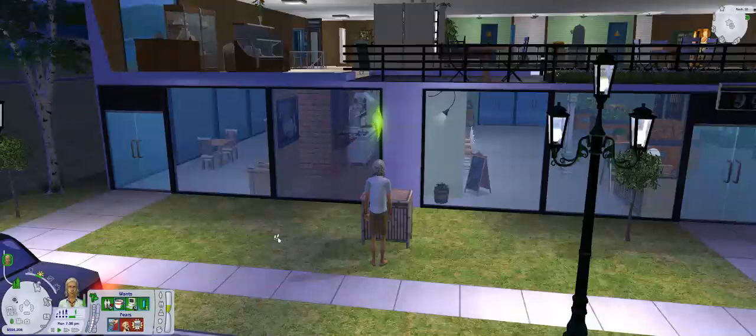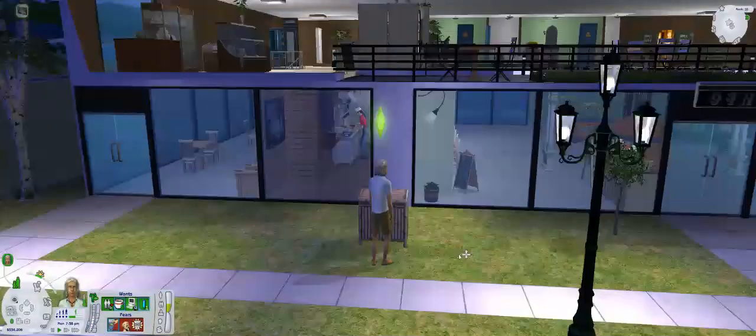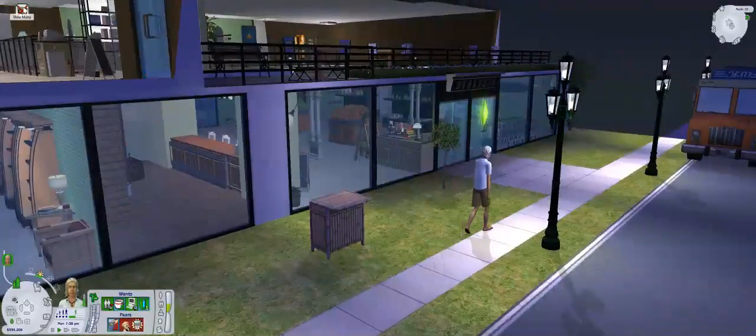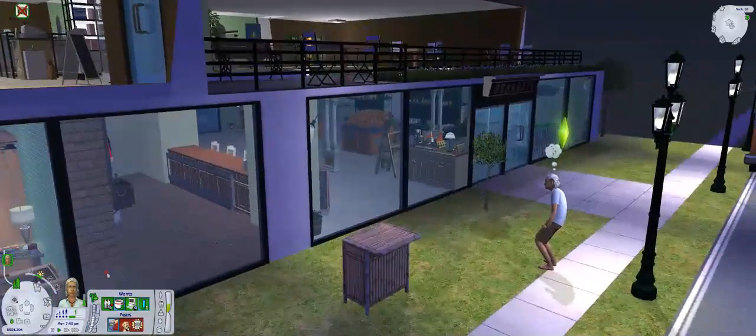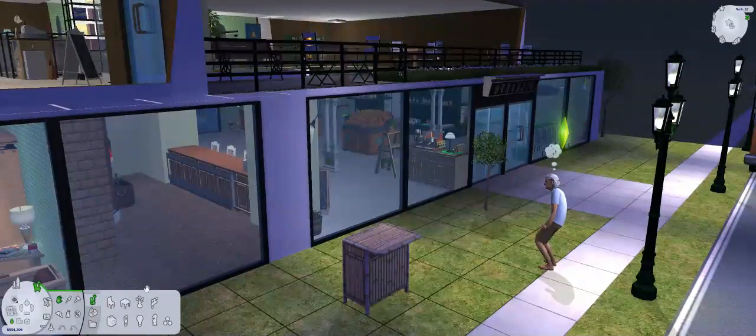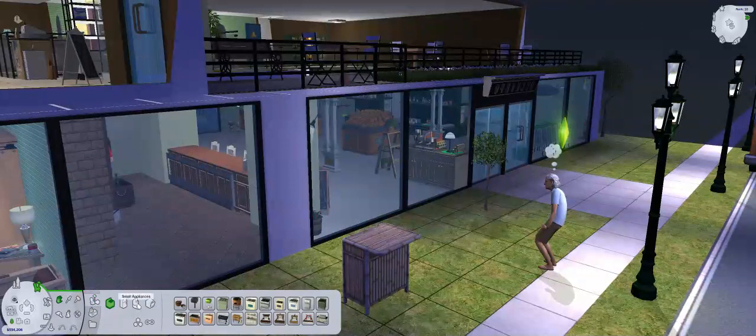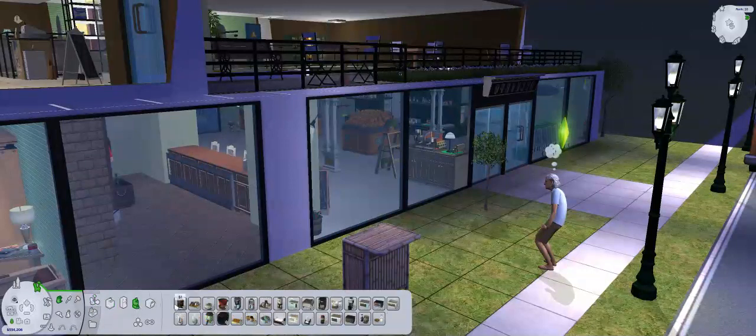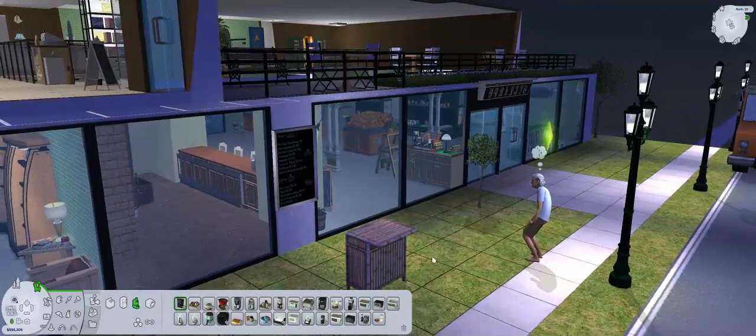Apparently it is nighttime. Right, awesome. So we're back in the game. Let's stop him from doing any actions right now. And then let's go ahead and click on buy mode. And then we'll click on appliances. And then we'll click on small appliances here. And we should see that menu board loaded in. So we're going to purchase it for $1, add it to the game.